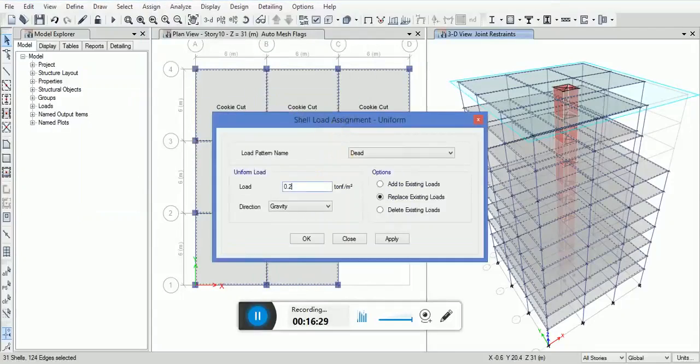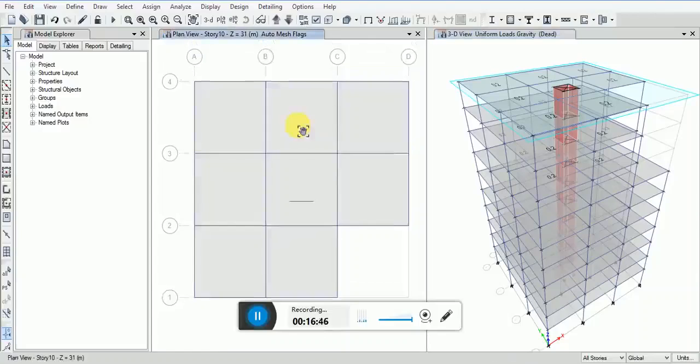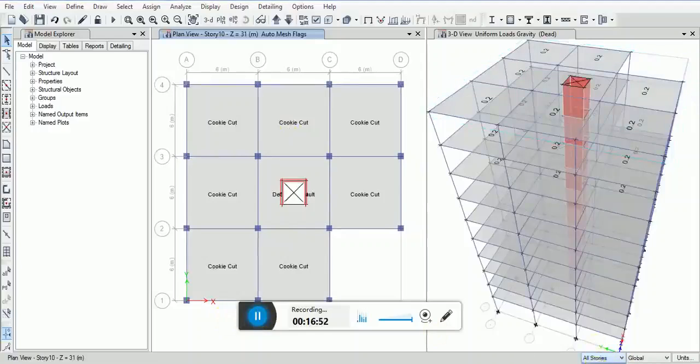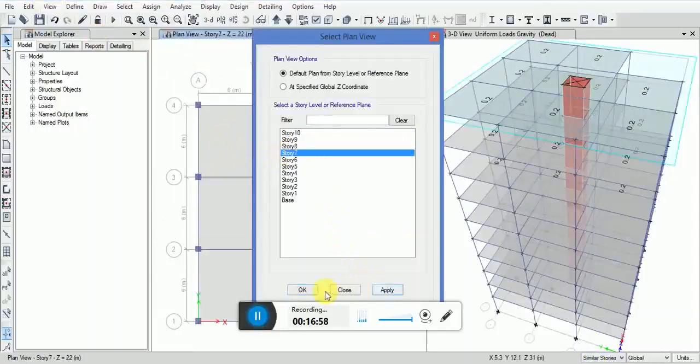Put a value of 0.2. Make the similar stories. Set the plan view to story 7.